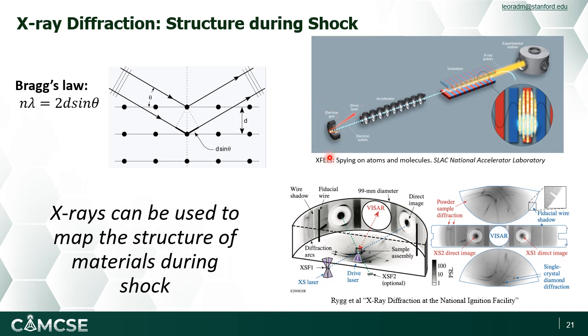As I mentioned before, here at SLAC, we have the ability to shoot electrons with an electron gun to accelerate them through a particle accelerator, then to wiggle them back and forth to create coherent X-rays as a laser. We can then shoot into our experimental station to ultimately be able to probe the shocked materials. I should mention that this particular building that holds the National Ignition Facility is a very, very large, I think 3 to 5 story building at Livermore, not a small facility, with 192 beams. And this X-ray free electron laser here at SLAC is a 3 kilometer long laser that also is not such a small facility.